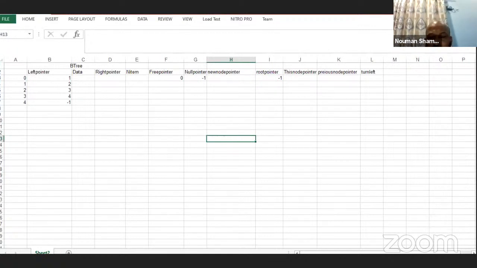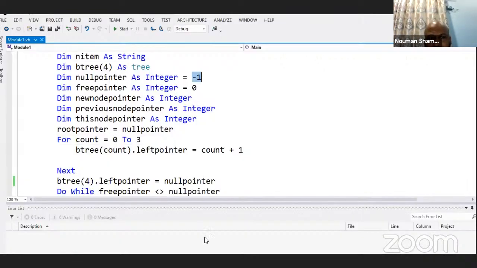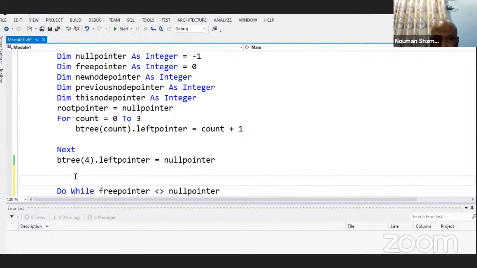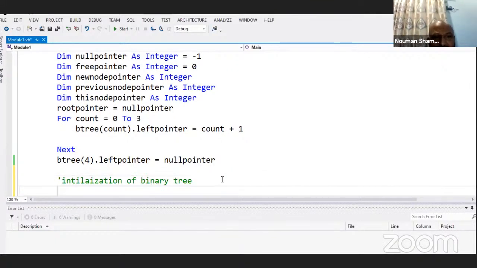You can call this whole part till here the initialization of binary tree. Is it clear?